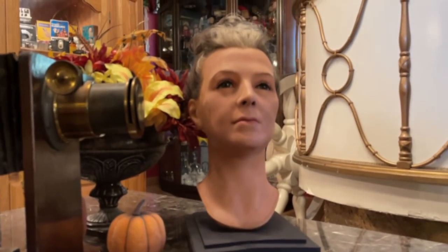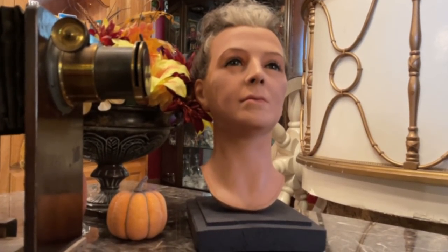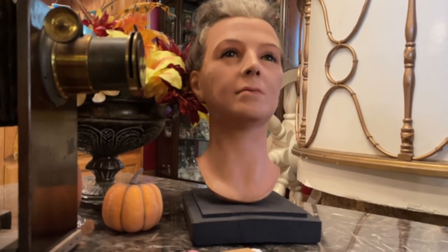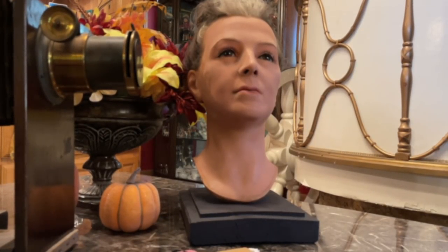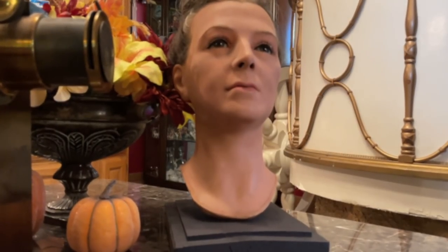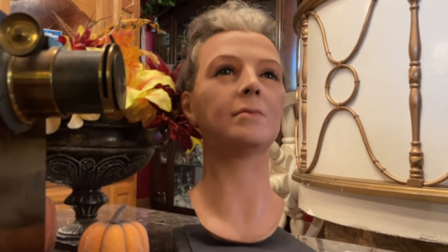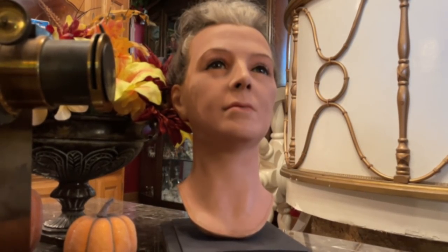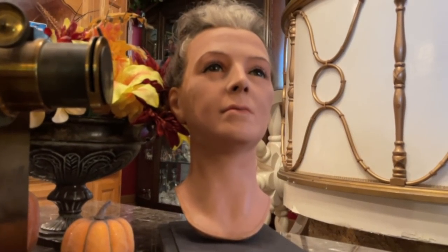But the amount of care, because they weren't displayed really to be seen that close up, were they? They weren't created to be an inch away from their faces, were they? But yet, you could be with these. They are so well detailed. Look at the hair on that. It's spectacular. It's all hand-punched hair and glass eyes. A lot of these were probably reused in storefront windows. Remember, we used to see mannequins, or we still do, but some of those window displays were really spectacular. Good mannequins, not those no-face ones, or just severed heads.